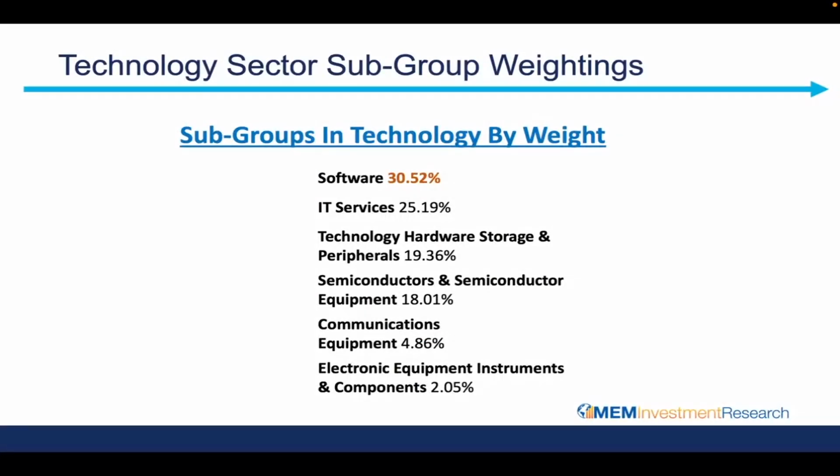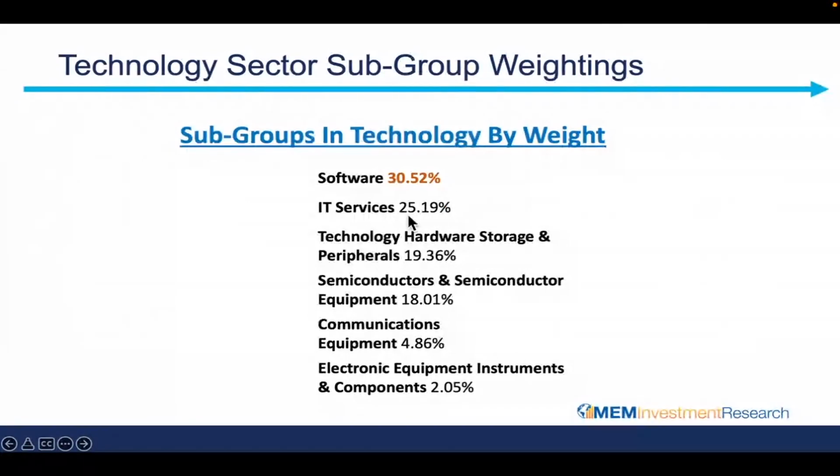From here, I'm going to share with you also within technology, in addition to those heavy weighted stocks, it's also important for these various sectors to have a really good feel for those sub-industry groupings that make up a given sector. So within technology, software is a very heavy weight. There are over 340 stocks, 347 to be exact, that are in this software sub-industry grouping. So you can see how that can have the impact that it does. When software stocks move, so too does the technology, at least in some cases, grouping.